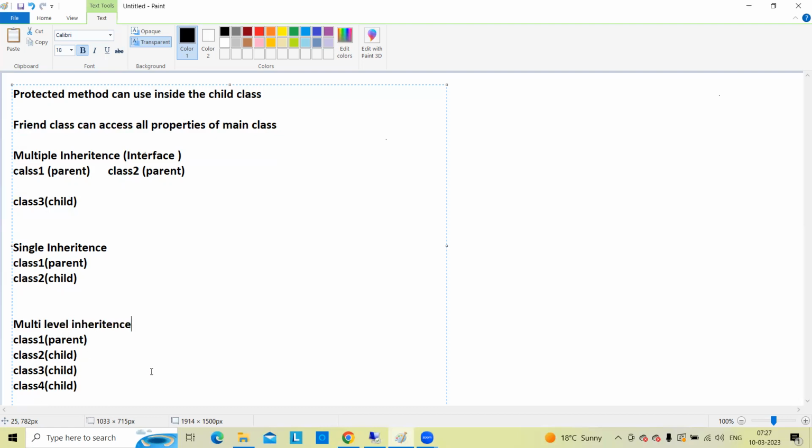Just now we saw the exception class. The parent class is cx underscore root. Under that one, some subclass is there. Under that one, more subclasses like that. So this is the concept, multi-level inheritance. But multiple inheritance is not possible. In the interview, you can get the question. Don't forget about this one.